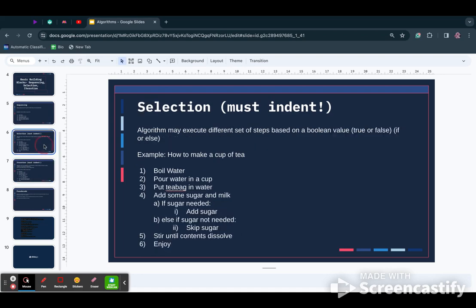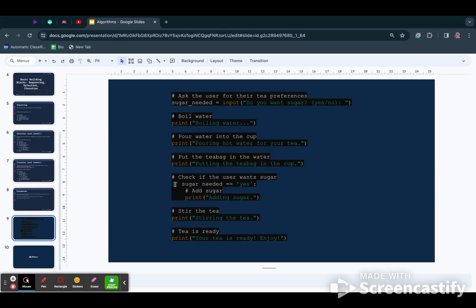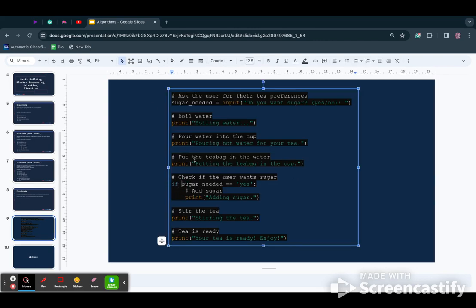And okay, now moving back right here. You might still be wondering, why does selection and iteration say must indent? Well, for example, if we look at the selection statement, the if sugar needed, we can see that there's a colon here, right? And then we have this huge indentation. Well, we're not going to go through it deeply today, but basically, if you see a selection or iteration statement, whatever happens inside of it must be indented for the program to function properly. That's all you need to know for now, at least. Once you learn Python and all of the basics, you'll understand it more. But for now, just focus on all these things.